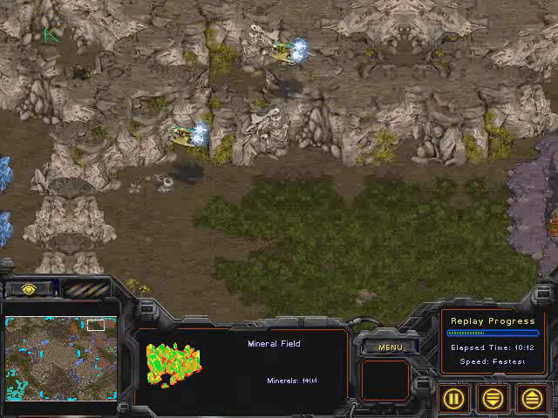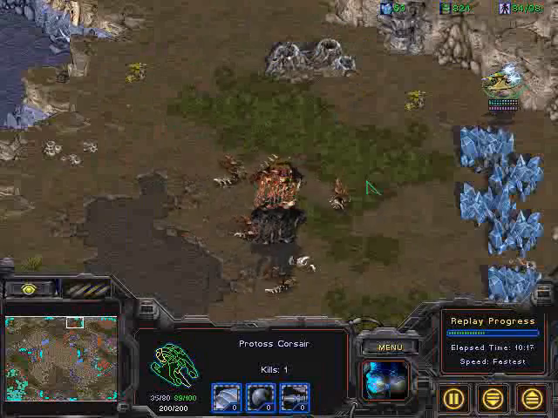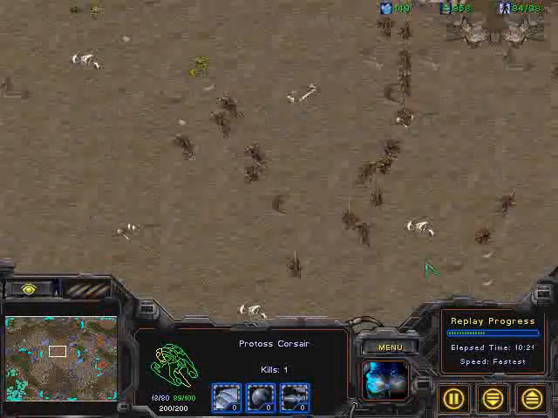Attack, especially with the dropship. Two more Corsairs pushing it. It looks like they're going to get a little bit of scout, trying to do a little bit more harassment there. It doesn't look like they're going to be that successful again because it's just such a small number. Zerglings pushing across the middle.